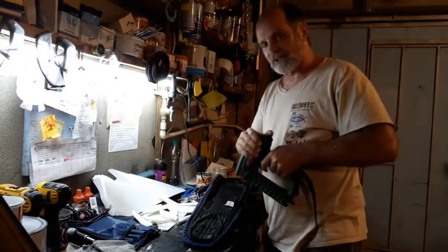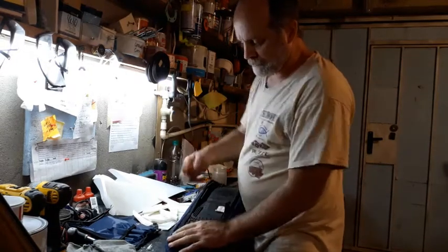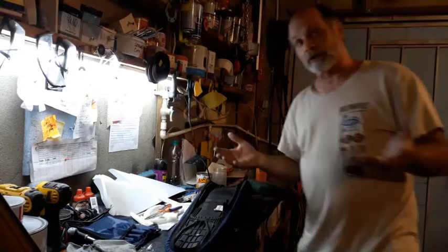It's important to really hold the stapler down when you do it, otherwise you get one like this one right here. It wasn't holding very firm and it didn't go in all the way. So I'm going to go ahead and finish stapling this up and then we're going to try it out.